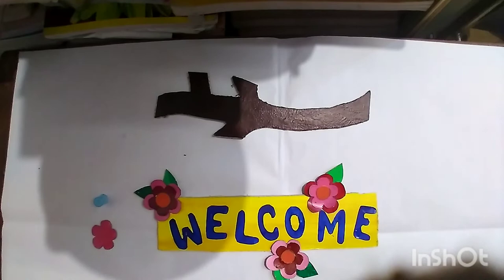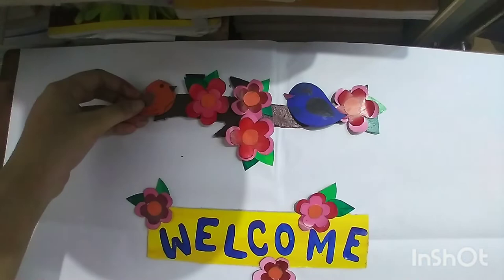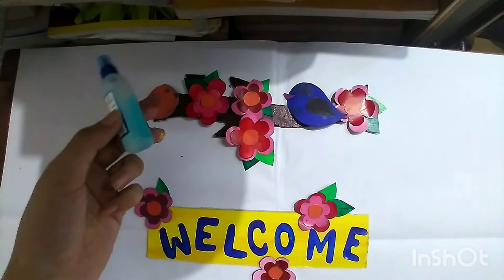And now it's time for the branch. Flower, a bird, another flower, one more, and here goes another one, and the small bird. Now again bring the glue and then paste it. Here we are done with it.